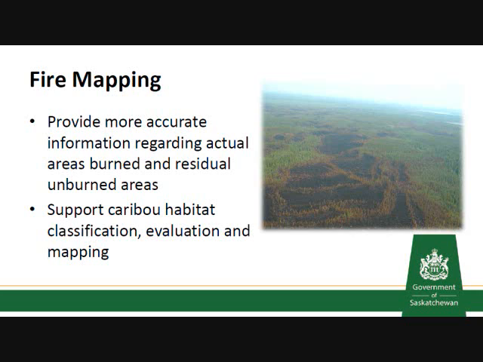And the previous fire mapping methods, or even products that Environment Canada used to delineate the boundaries of fire events, were provided by the Ministry of Environment. And our method was basically using GPS in an aircraft flying the boundaries of the fire, getting the boundaries of fire, but not knowing what the residuals or unburned patches are within the boreal shield. And for the boreal shield, there potentially could be a much higher percentage of unburned patches compared to the plain, because there is a lack of fire suppression activity in the shield.